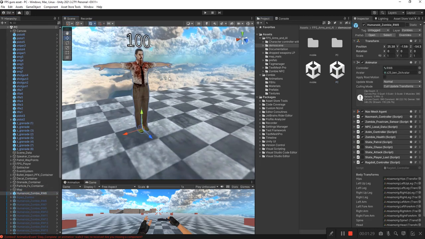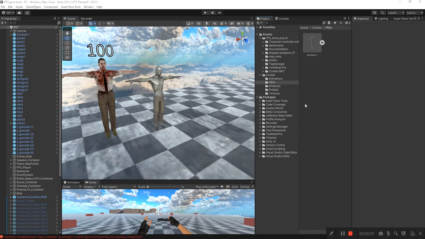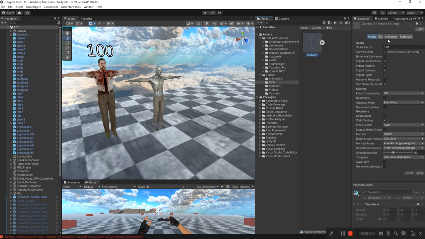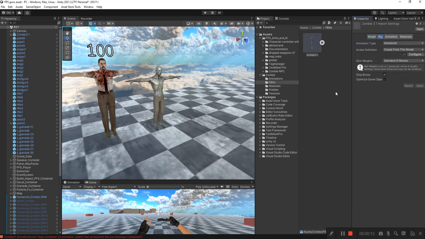Okay, this is an existing humanoid zombie. Let's drag and drop our prefab here, and this is the newly rigged model. Now for those people who have skipped the rigging process because their rig is compatible with the Mixamo rig, you can follow from here onwards. Until now I forgot to tell you one vital step: click the newly imported model, go to the Rig tab, and change the animation type to Humanoid. Now this is a humanoid zombie.